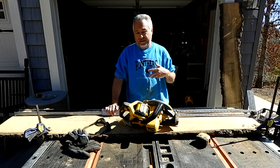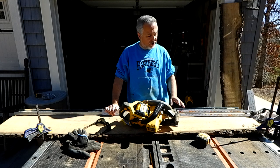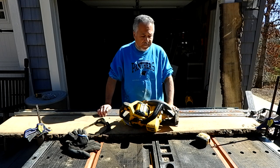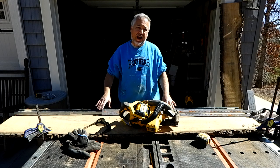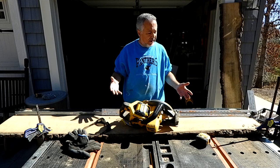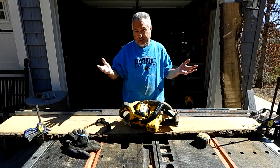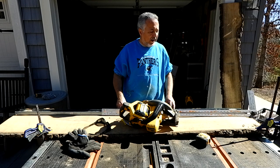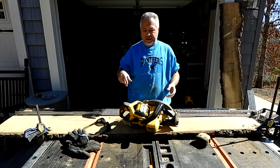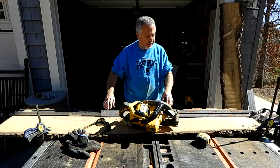Sometimes you can use a blade with fewer teeth — that's more of a framing blade. I just want these edges to be really smooth so I don't lose more wood. There is a lot of waste with any kind of wood because of knots. This particular tree doesn't have too many knots, which are really just branches — which is great. It does have a lot of bark though, and the bark runs in funny directions, so I'll have to move in a little to make my first cut.